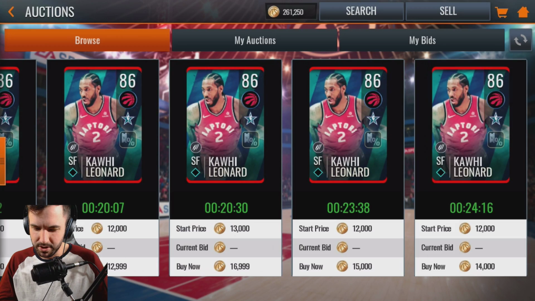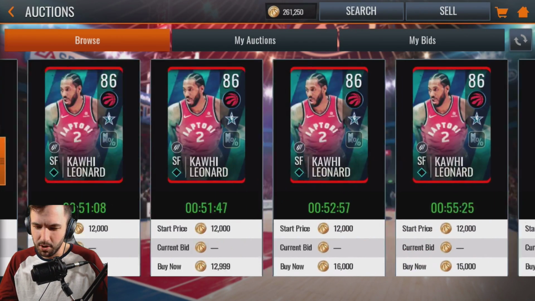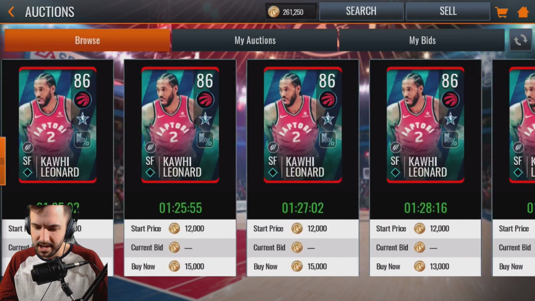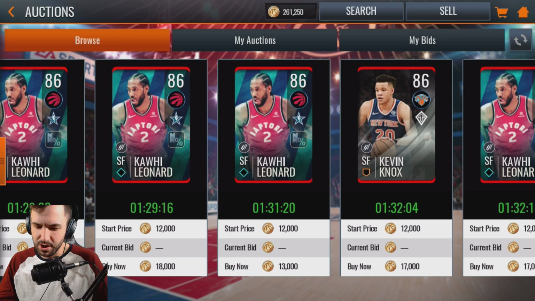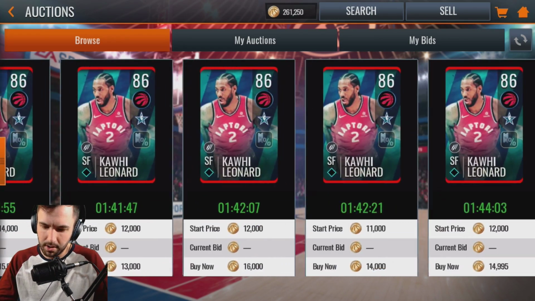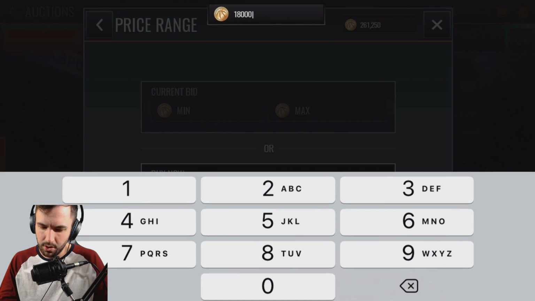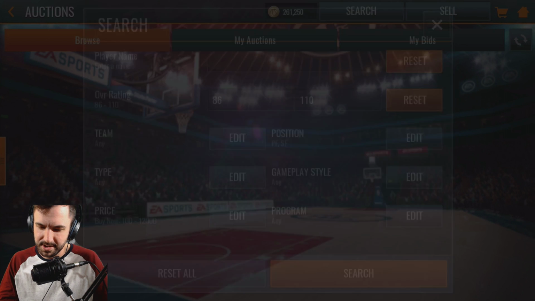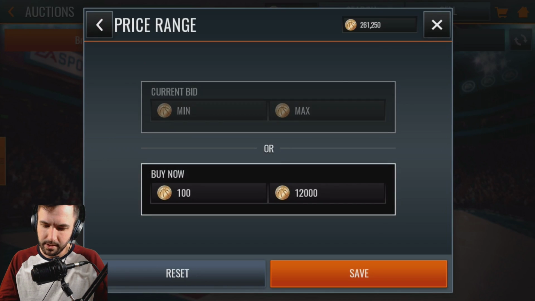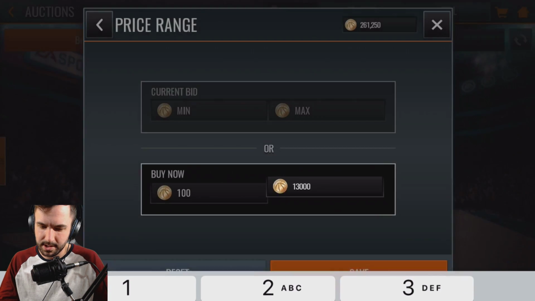Oh, that Kawhi Leonard is probably dirt cheap. Oh, man. Yeah, we're probably going to end up snagging him because he is, oh my gosh, so much cheaper than the rest. And that is actually going to allow us to spend more on the power forward, which I'm all right with. So we're going to reset this and see if we can snag one for 12,000. That would be nice. Looks like 13,000 is going to be the price, and that's okay.